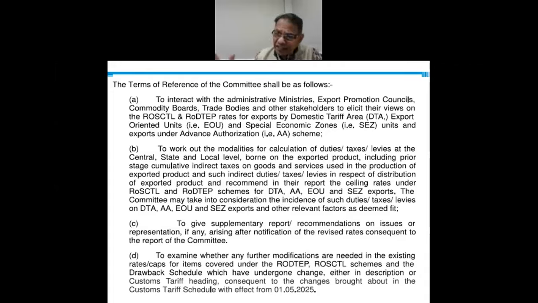Maybe local taxes are exempted. So if your unit is SEZ and local taxes are exempted, then they should obtain a specific clearance from the state government instead of the exporters, stating what exemptions are granted to SEZ units. And then minusing that, you can fix the rate for SEZ unit. This is because legally SEZ is an area where you are allowed to procure goods without payment of taxation.